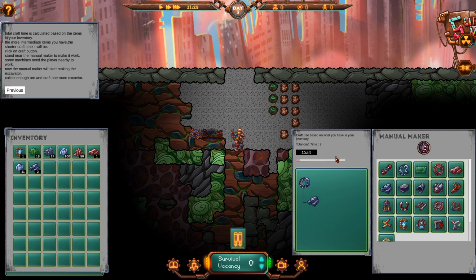Cool. So I'm doing one of those, one of those. As a result, sweet as a nut. That's done. Back to the excavator again. It's going to need that. So let's create. I need another copper ingot.